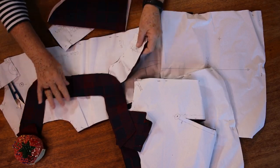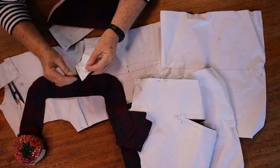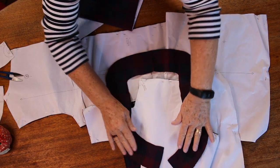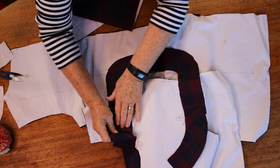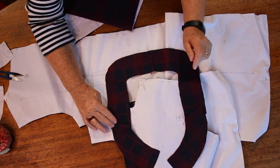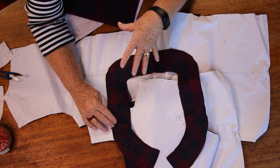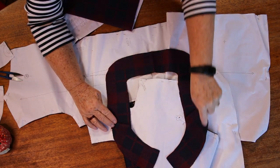That's our front, and this is our back. So this is how the facing will sit once it's been stitched at the shoulders. You won't see a seam, it will be stitched like that and sit like so, and same as the other side, and we'll overlock from this point all the way down. And as I've said in the procedure that is included, overlocking can also be zigzagging if you don't have an overlock machine. You will zigzag around the raw edges here.